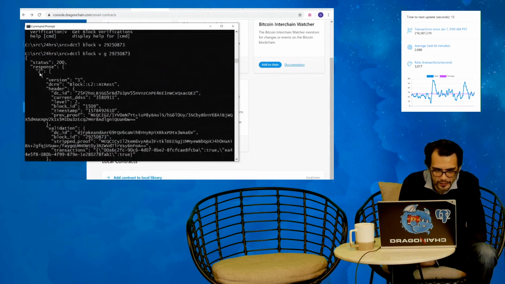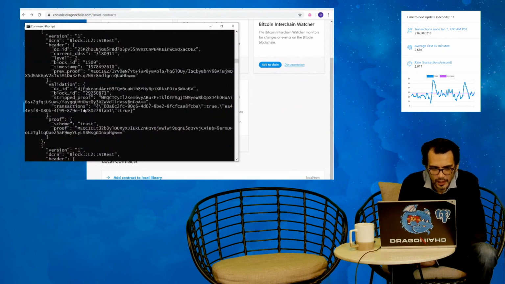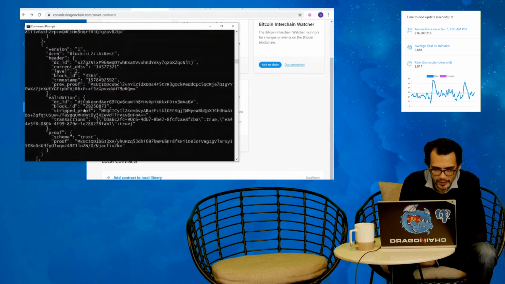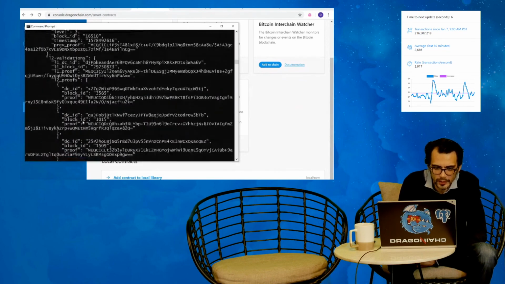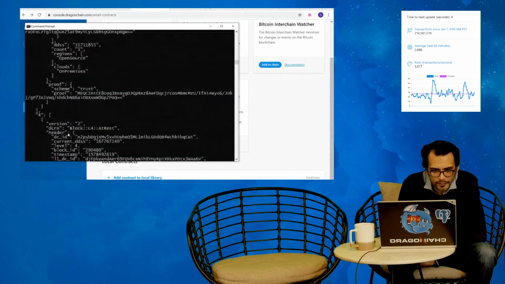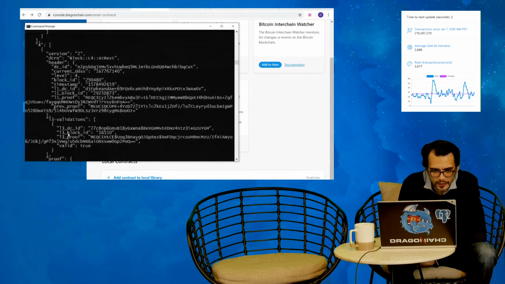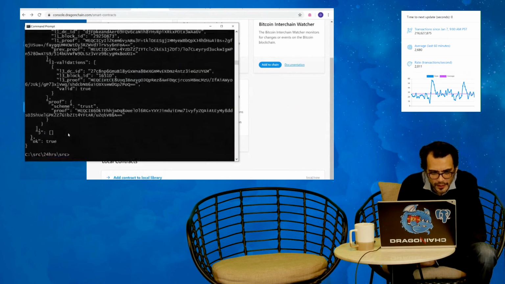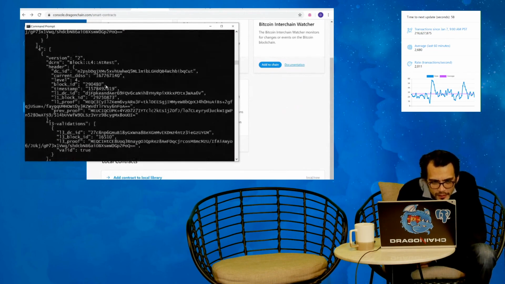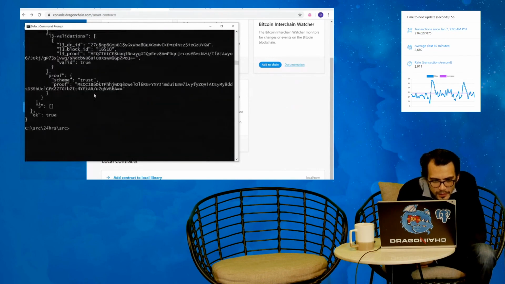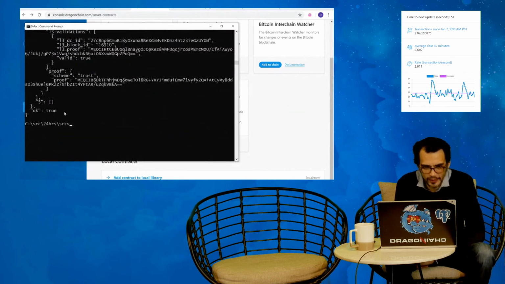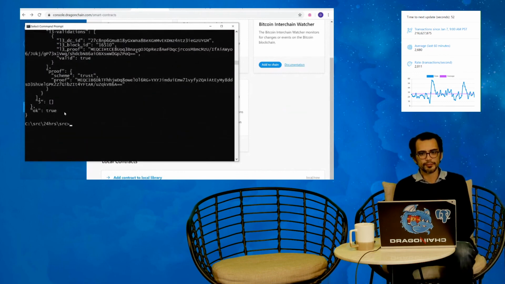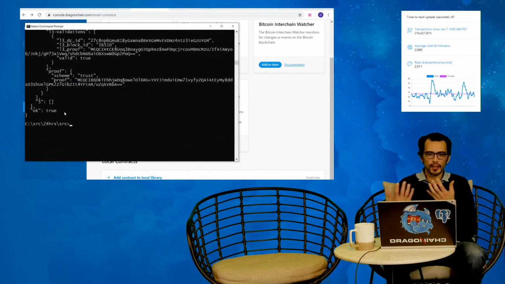Here's an L2 response, another L2 response, and another L2 response. Here's an L3 response, and that's an L4 response. In this case, I don't have an L5 response back yet, but that's how you get a proof response to see what your transaction looks like.